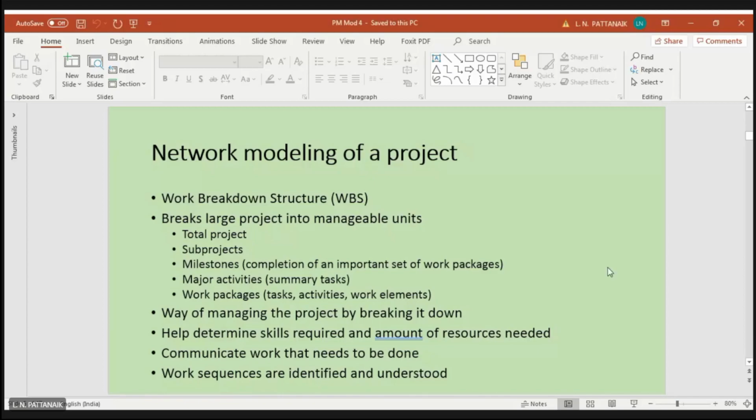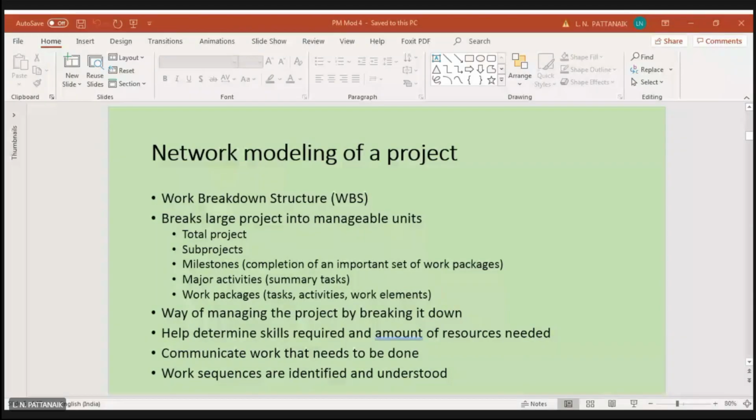So, network modeling of a project. As I said in the initial discussions, first of all, for any project, if you want to construct its network model or network analysis that you want to conduct for project scheduling purposes, the first task is that you have to break down the whole project into some manageable tasks or units, right?